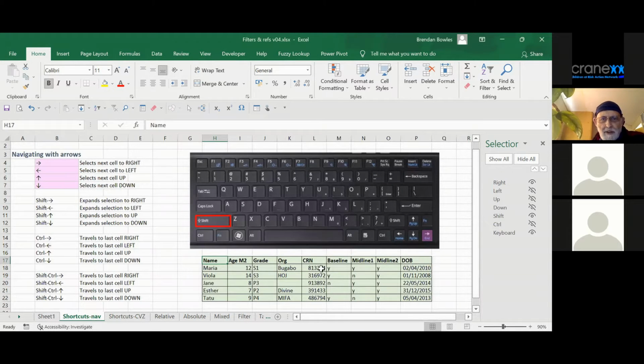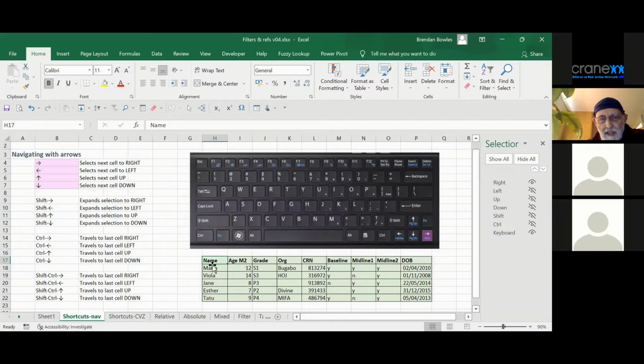Okay, so the first thing we're going to look at is how we move around a block of data. It doesn't matter very much when we've got a small block of data. You're looking at a screen now which has a keyboard on it and a small block of data below the keyboard.